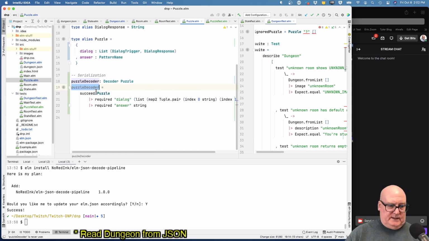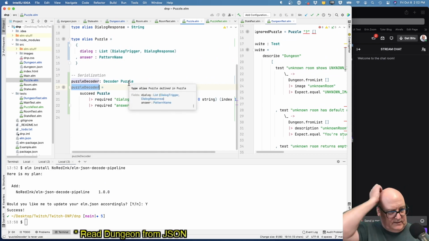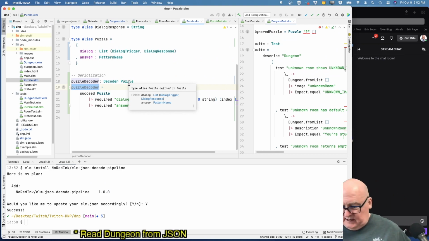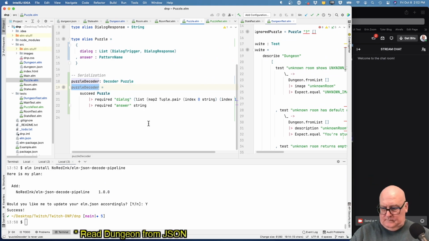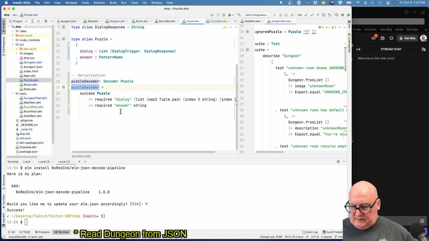All right, and if you call this thing puzzle decoder, I don't know. Somehow you should pass a string, right? Succeed with puzzle.